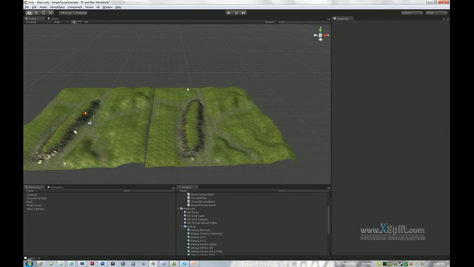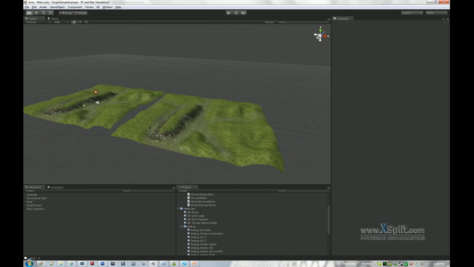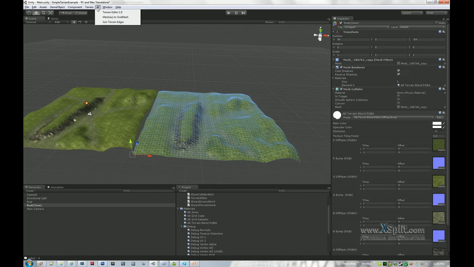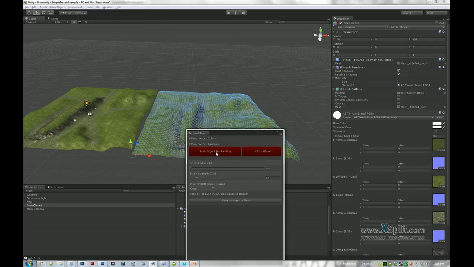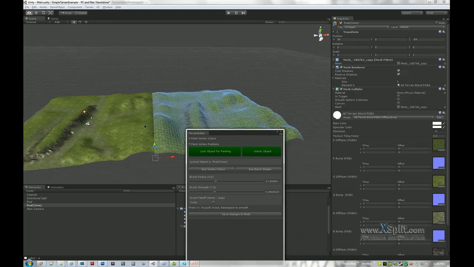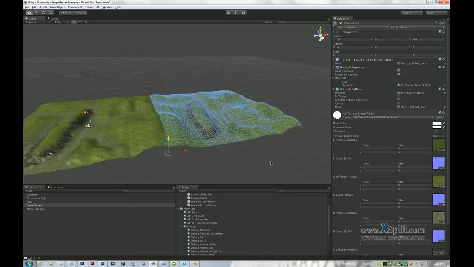Okay. But now we have this issue where I wanted to keep painting my terrain, but it's going to be basically impossible to have these two joined here at the seam. We can do it a little bit, and it's worth doing it a little tiny bit. We're just going to lock for painting and just try to get these into generally the same ballpark. Something like that seems reasonable. All right, there we go.